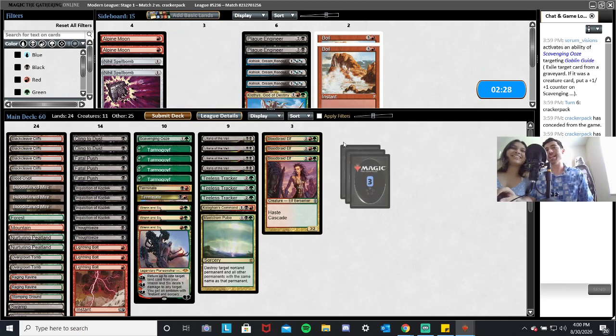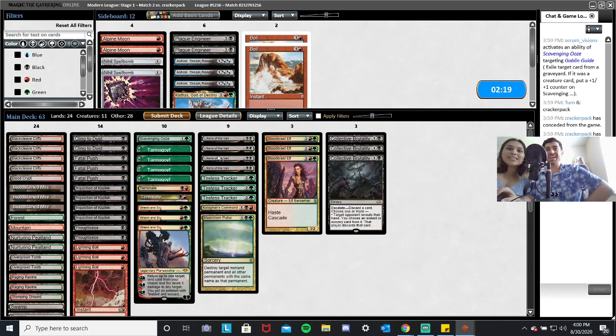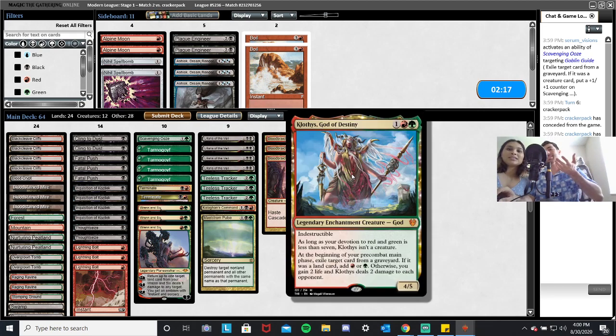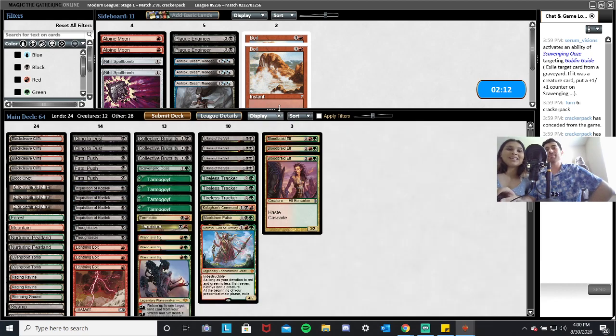Alright, so Collective Brutality, pretty insane versus them. Just gaining life. Very often we'll use all of the modes, because remember, we can escalate. So, yeah, it's pretty good. And then Cloth is good just because it gains some amount of life. Alright, and that's kind of all I have for this matchup.